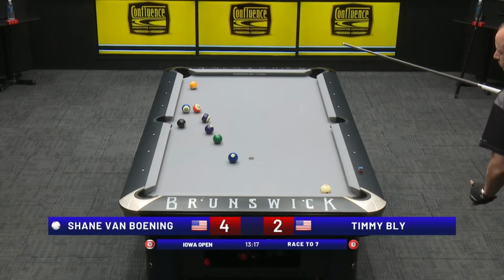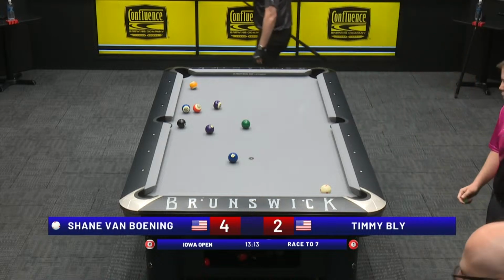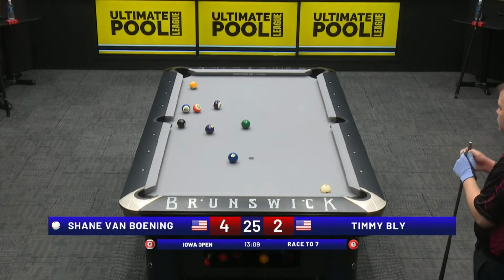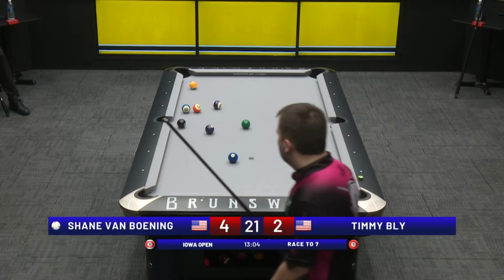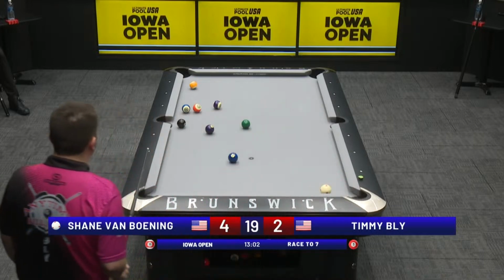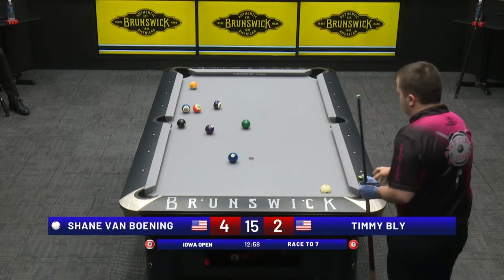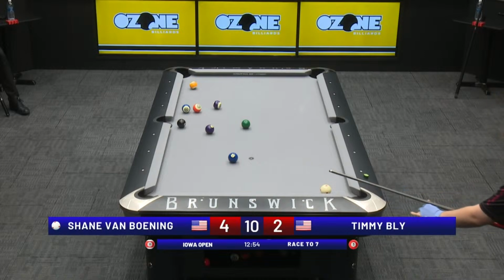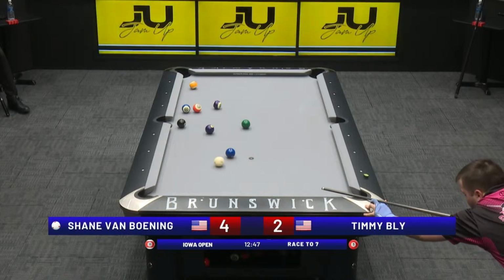Clever loss of turn. Yeah, good shot there from Shane Van Boening. Plays his 12 ball, deliberately knocks in Timmy Bligh's 1, which keeps him firmly at the bottom of the table, and also in the same process sending Timmy's solids away from pockets. The only good thing for Timmy Bligh is Shane doesn't have a stripe at the bottom of the table that was easy.